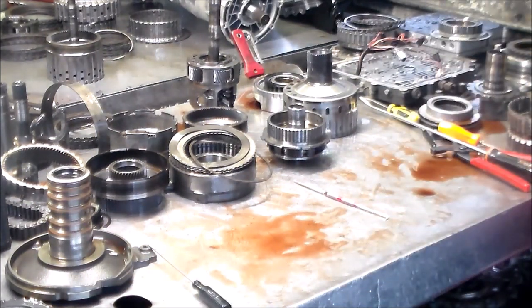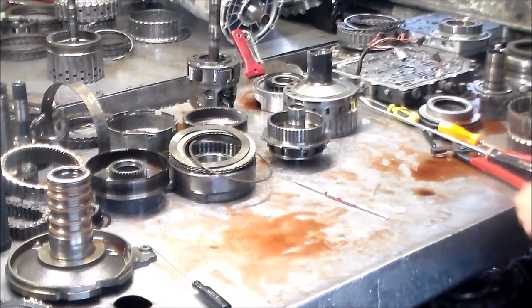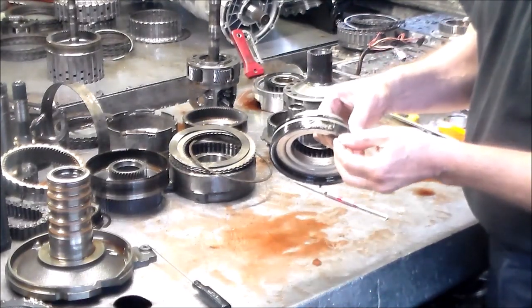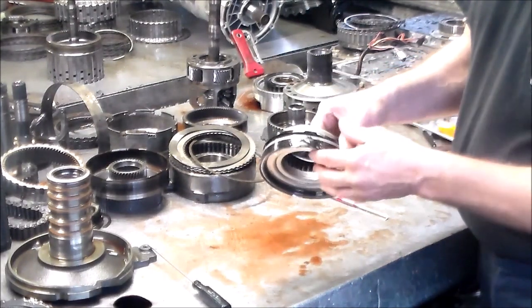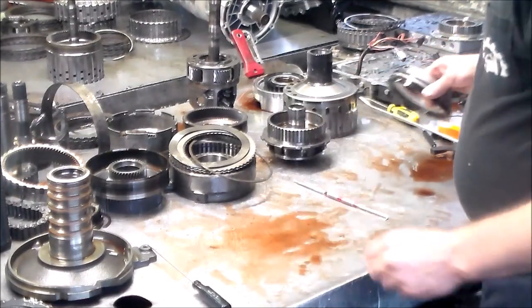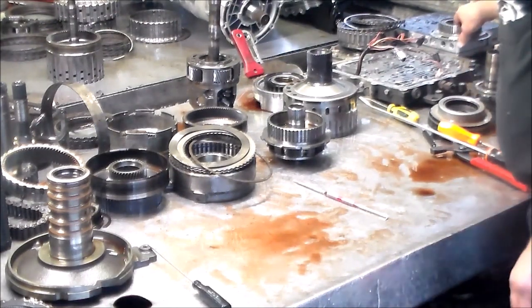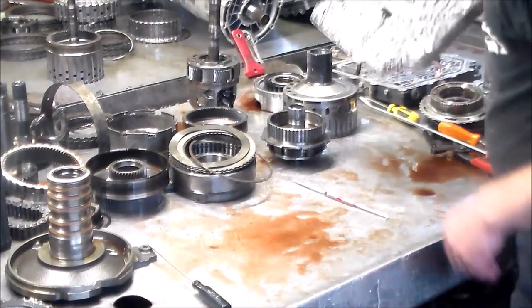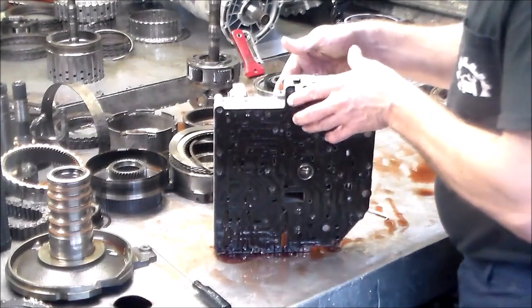We've got an 06 Ford Freestar here with a 4.2, 4F50N, complaint of a wooden shift out of first, and we found this piston became debonded, and total oil pressure just blew right by, it wasn't shifting at all. So, typical Banner kit, we're going to do all the electronics, because there was evidence of water in here. Valve body. All right, so we got a sleeve here. Make sure there's no ring grooves. That looks okay.